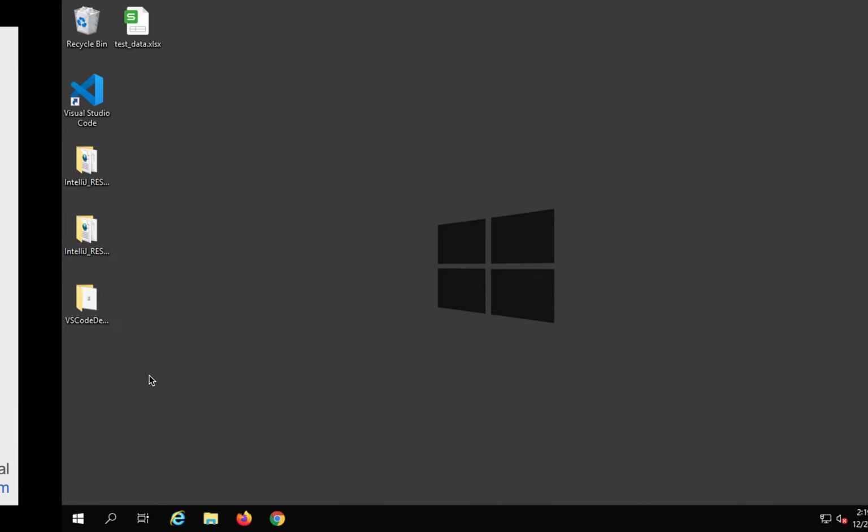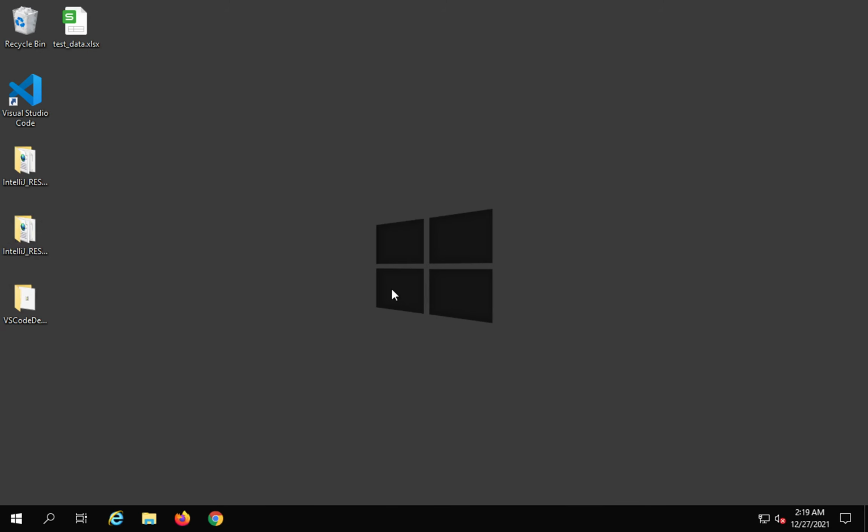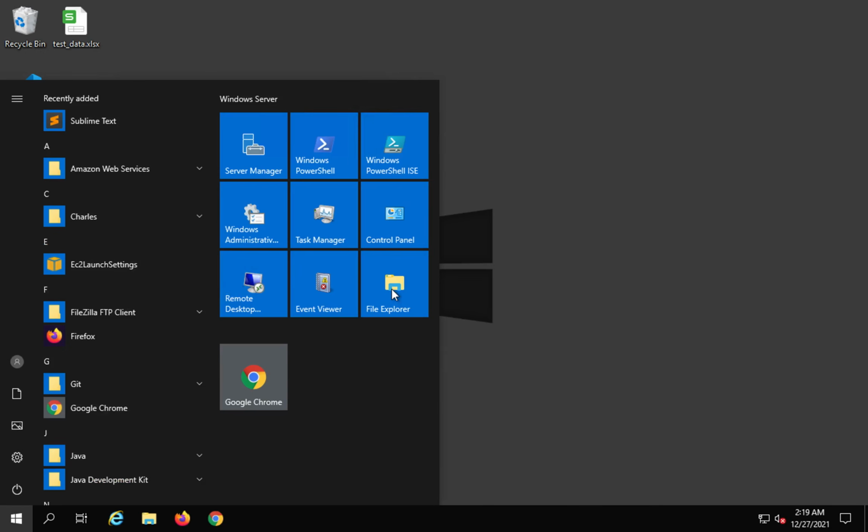Let's get started with the prerequisites. These are the 4 prerequisites we need. We should have JDK on our system, Scala, and Maven, and then we have to select an IDE. For JDK, you can just check java space hyphen version or javac space hyphen version on the command prompt. So let me take you to my Windows system, and if you're on Mac, you can go to your terminal.